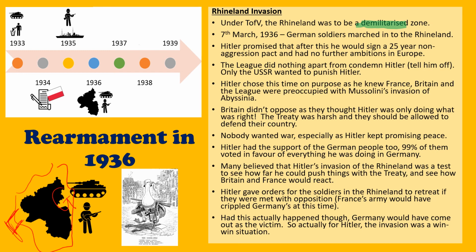One last thing I'll mention before we move on to our final part looking at rearmament is the fact that it is following on from the invasion of the Rhineland that we see the end of the Abyssinian crisis in 1936, and that is when Hitler and Mussolini become allies. The Rome-Berlin axis, the Pact of Steel. More on that for what we're going to be having a look at in the latter part of the 1930s.